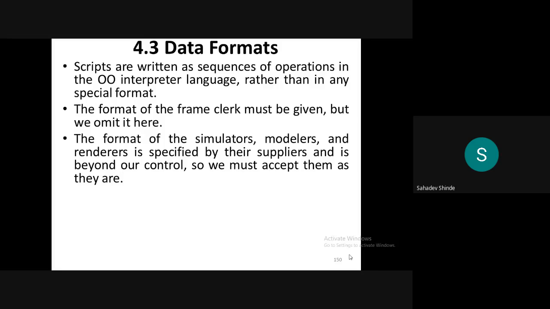The scripts are written as sequences of operations in the object-oriented interpreter language rather than in a special format. The format of the frame clerk must be given, but we omitted it here. The format of the simulators, modelers, and renderers is specified by their suppliers and is beyond our control, so we must accept them as they are.